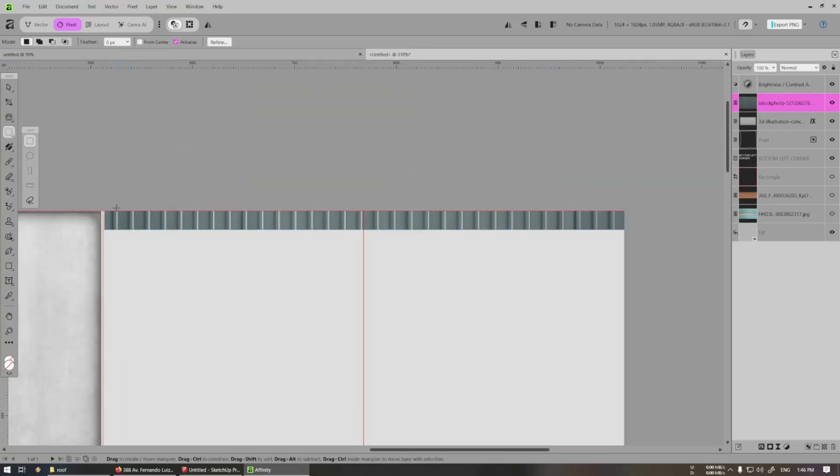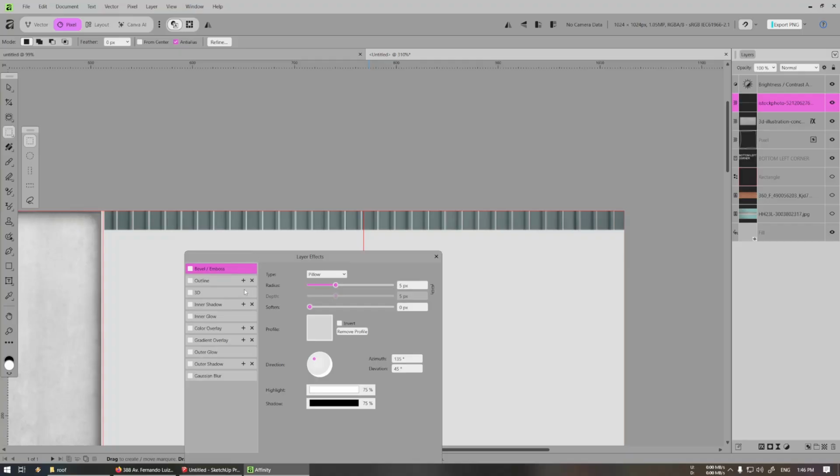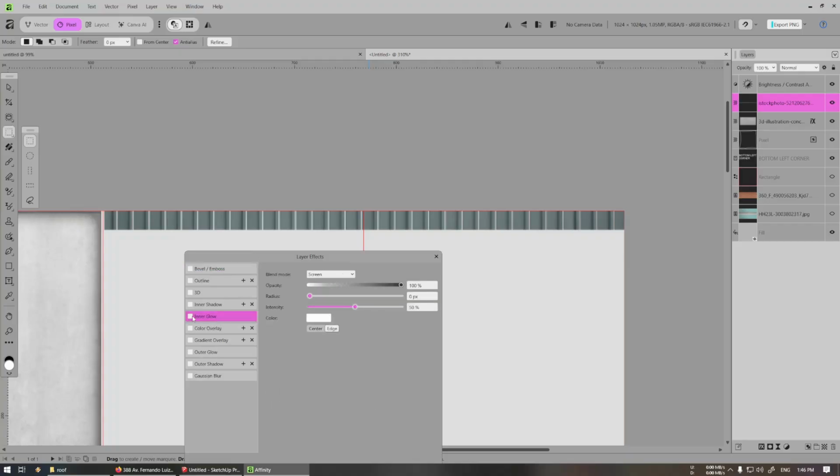Okay, select this, Ctrl J. Again, we add some fake shading on this, inner glow, multiply, black color.